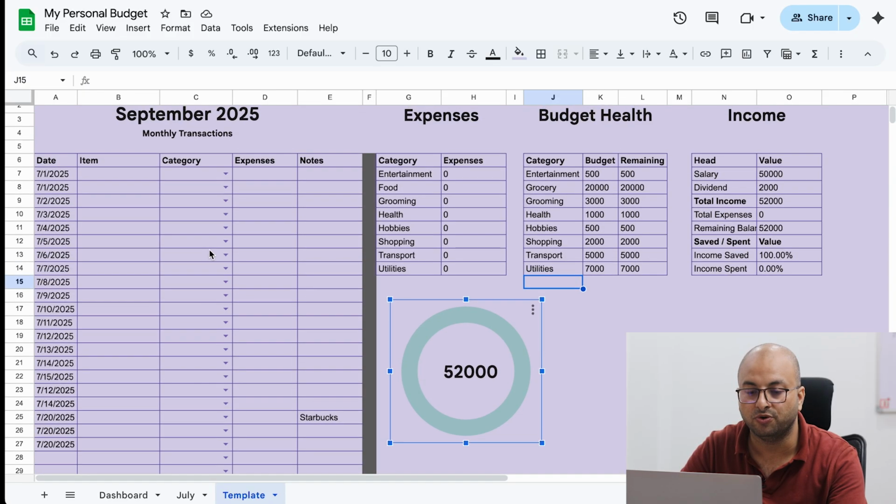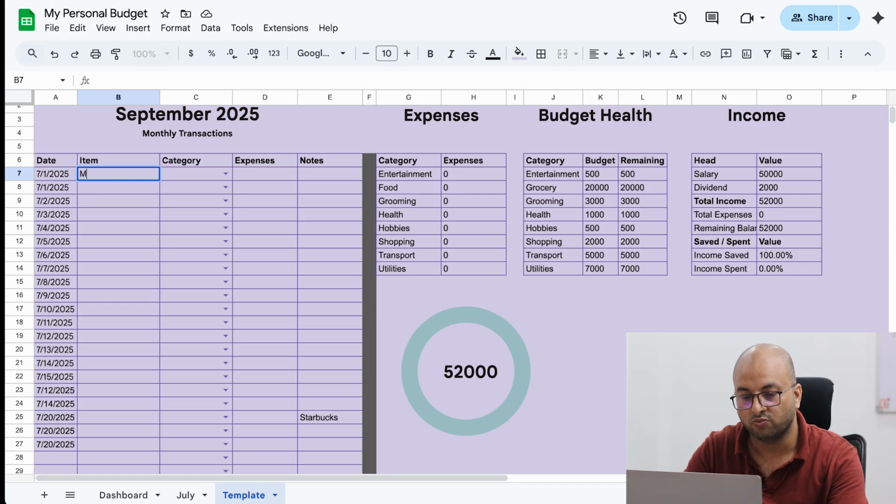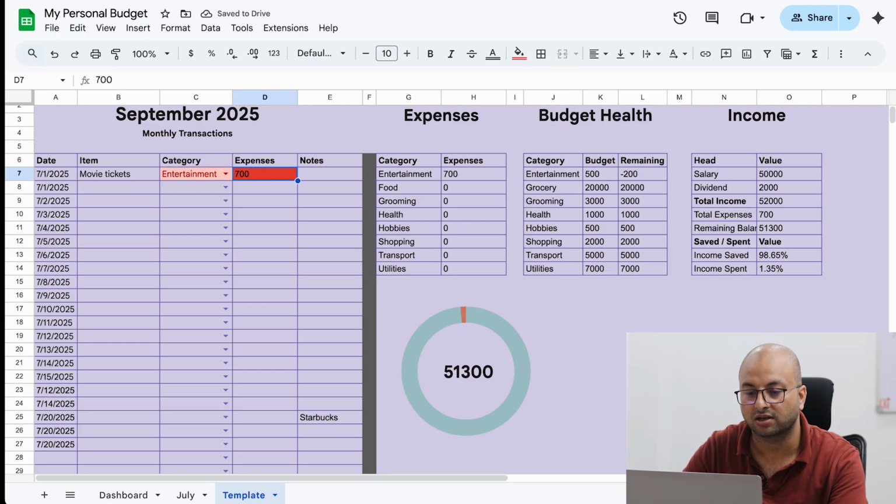And the more I add a transaction in this sheet, let's say movie tickets, category is entertainment, and I have spent, let's say, 700 rupees. Oh, did you see that it has gone red?